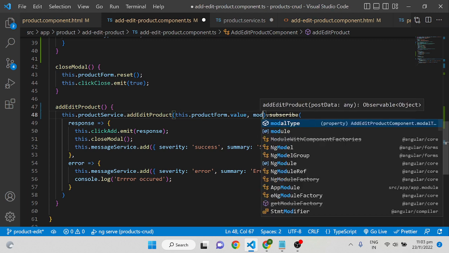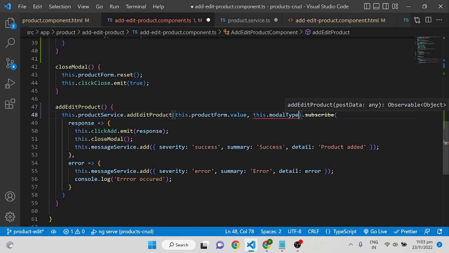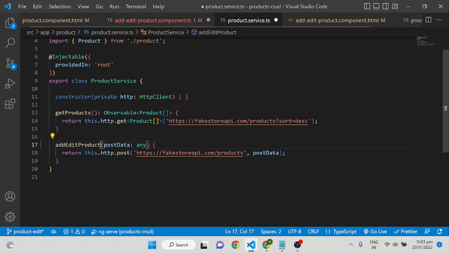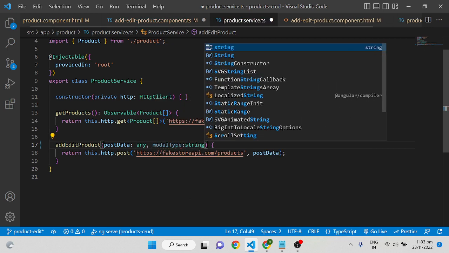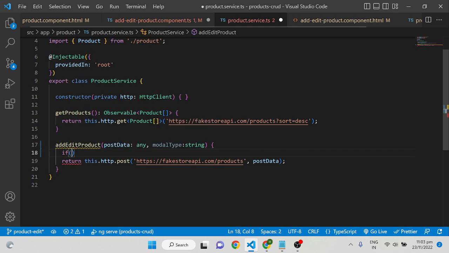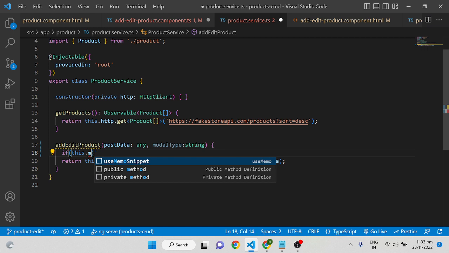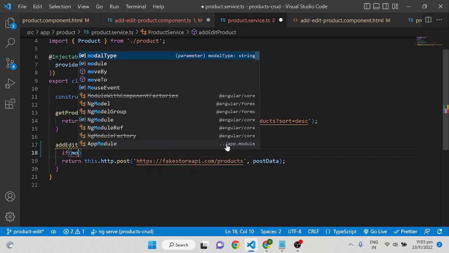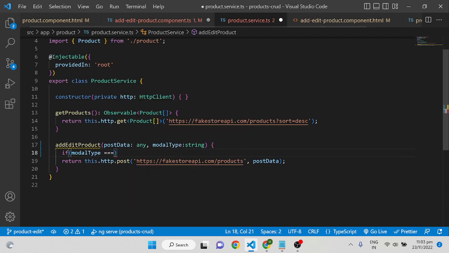What we can do, we can pass the model type also. Okay, so the same thing we can use it here also. Model type, then it will be a string. Then we can tell if this dot model type equal to add.